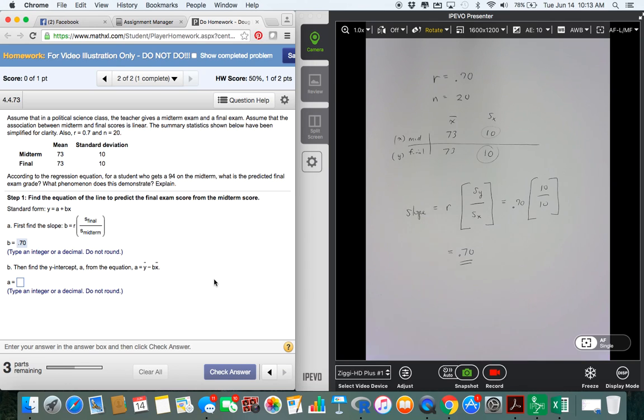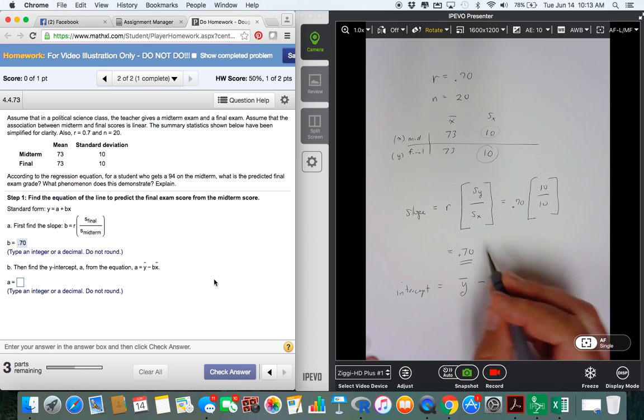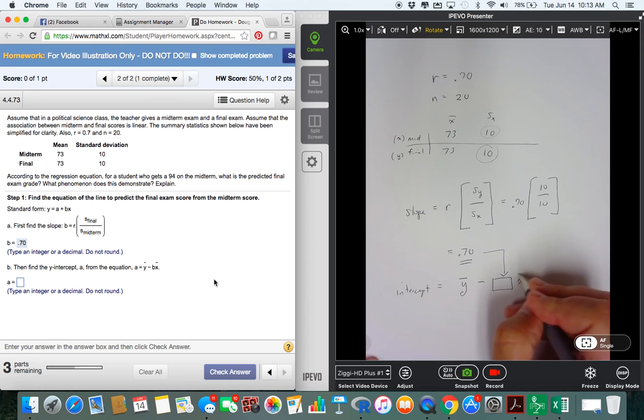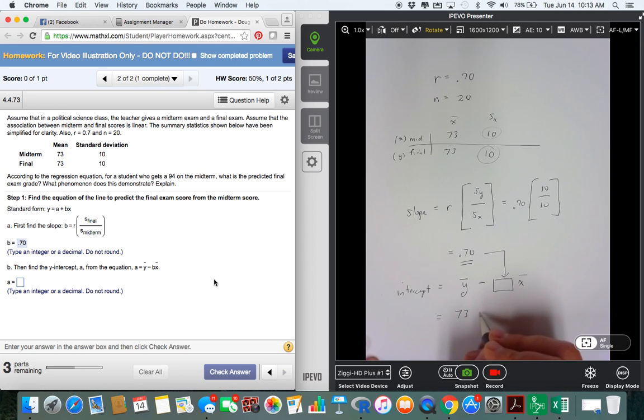Find the y-intercept using the equation a equals y bar minus the slope times x bar. So our intercept can be found by taking the mean of my y's minus the value I just found times the mean of the x's. So guys, the mean of the y's is 73 minus 0.70 times 73.